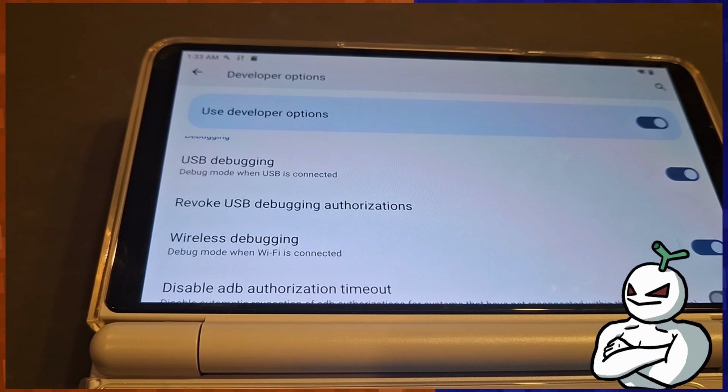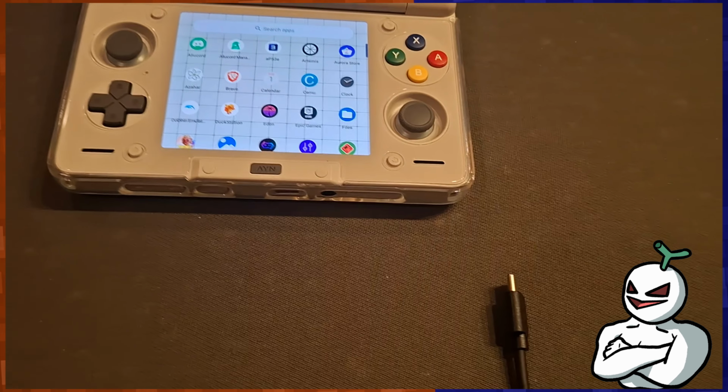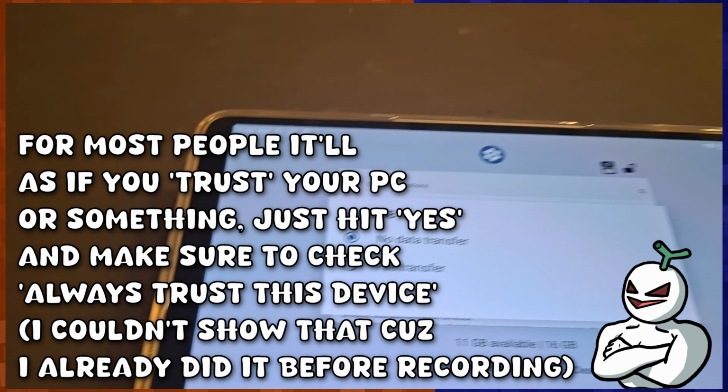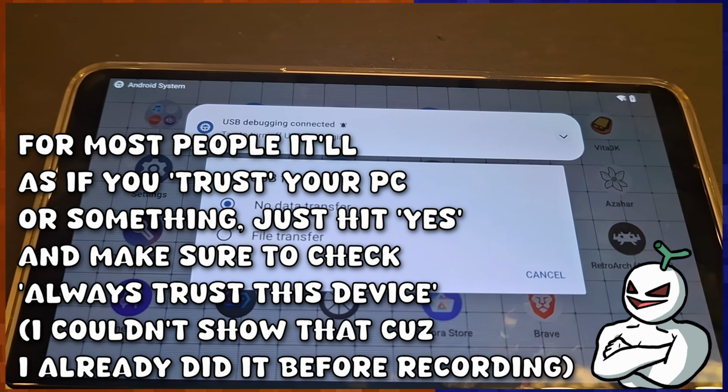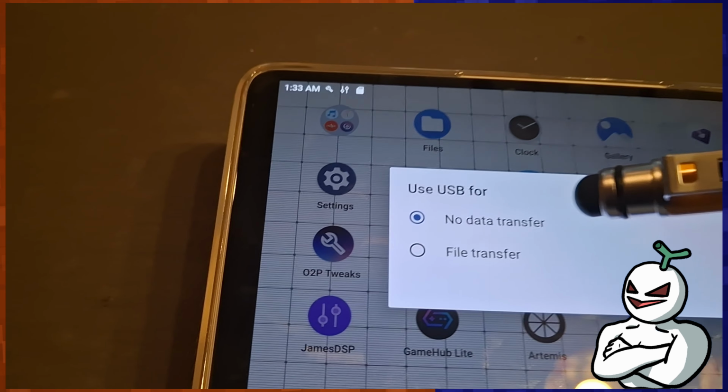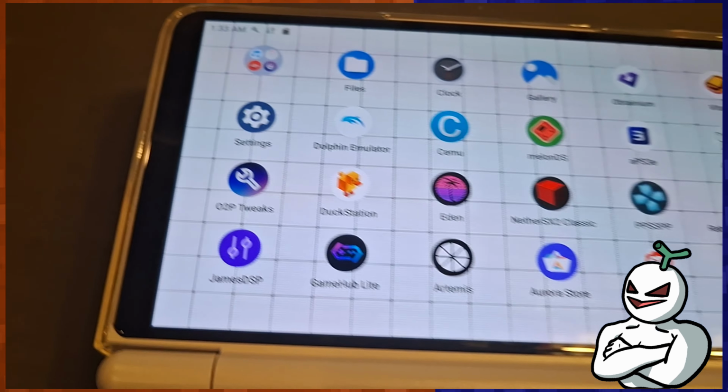Once you have that all set up, all you have to do is plug your device into your computer. Even if you want to do wireless, you still want to do this step. It's required for wireless to work to have connected it once wired before. So you just have to do this one time if you want to go wireless. And if you use wired, that's how you do it.